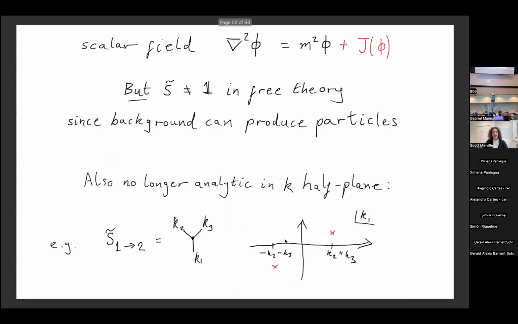Good, very good. And one knock-on effect is that if you try and compute these objects, the first thing we tried to do was just roll up our sleeves and compute these things. You find that even simple S matrix elements have complicated analytic structure, that they have poles in both the upper and lower half of the complex plane.